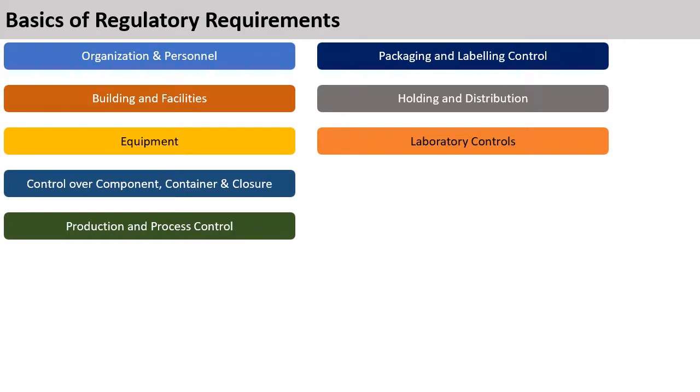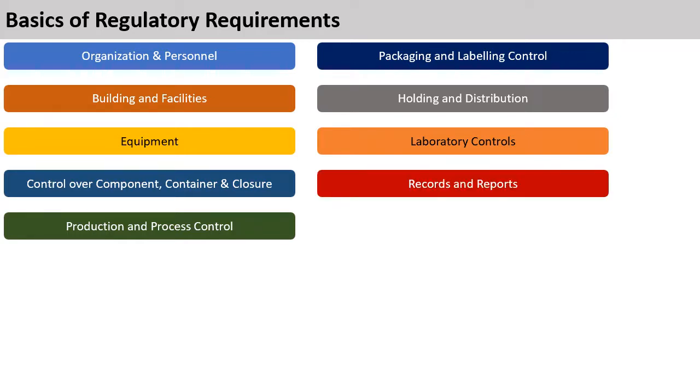Perfect. Let's now see what is lined up next. It is records and reports. Duration to keep the records is elaborated. For example, batch records should be kept for expiry plus 1 year, or if expiry date is not applicable then for 3 years. Requirement for maintaining the records for cleaning, operation, and maintenance of equipment. Records related to components, container and closure, which includes procurement, receipt, sampling, testing, and usage. Review of product complaints and investigation is also elaborated under this section. Requirements for BMR, BPR, laboratory records, distribution records, complaint and investigation files, etc.